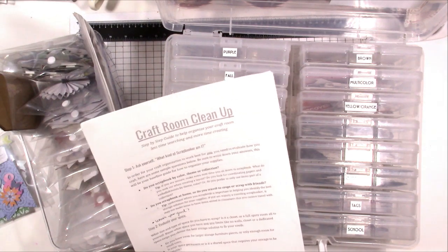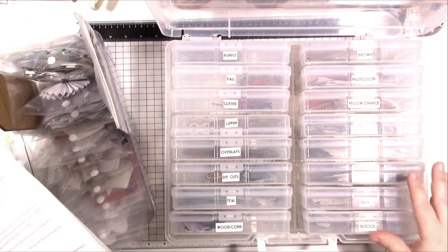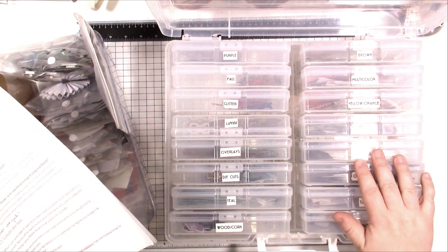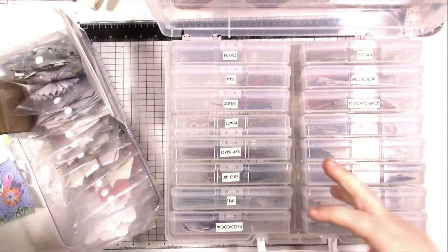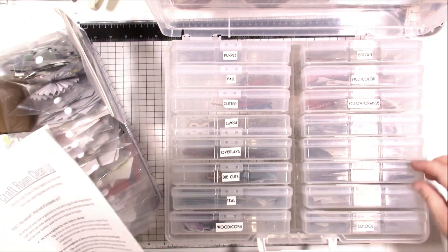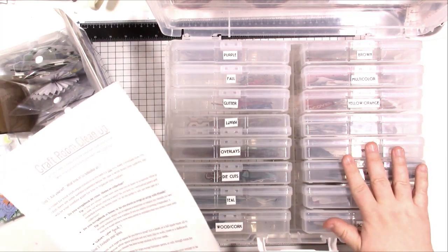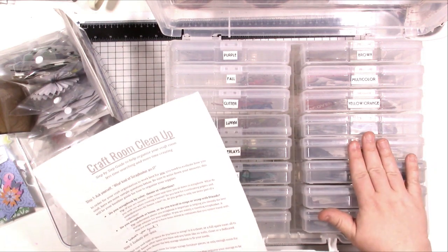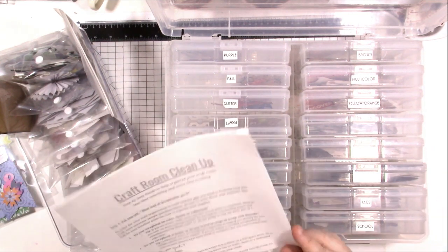The next part is evaluating your space. Do I have space for these items? This container here, in my opinion, is really amazing, but it also takes up a lot of room. So I really want to move away from this and get everything into a baggy system, if I can, once I filter through. This is great for photos, and I use these containers for a lot of other things. So this container won't go unused. It just won't be used for this anymore. So think about where you're organizing it.